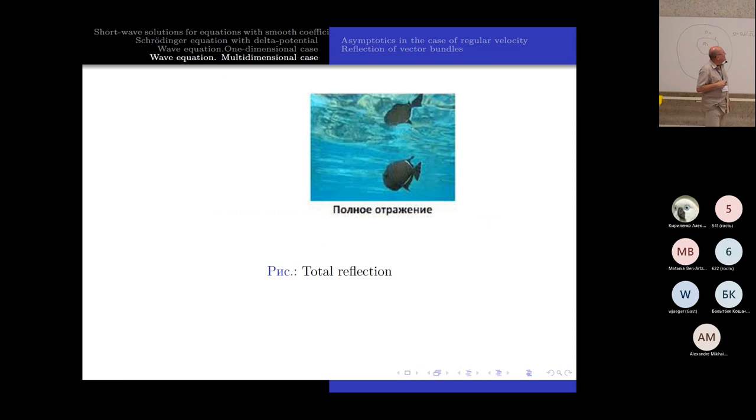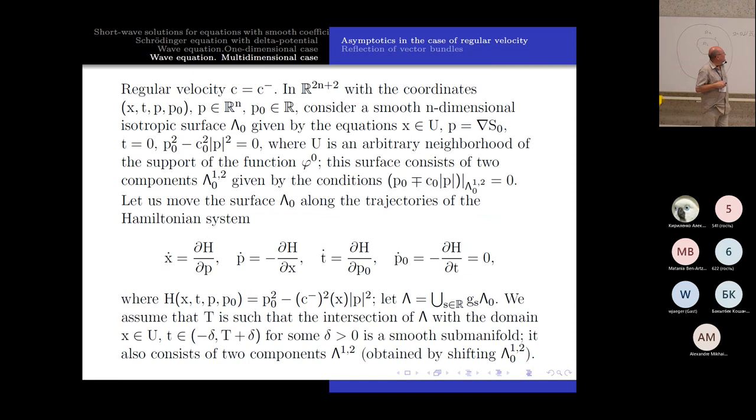If we lie in the water and look outside to the air, then if the angle of our eye is not very orthogonal to the surface, then we don't see anything outside. Everything which we see is situated actually inside the water, but we look at it and see it just like it's outside. Of course, it's a very well-known effect that can be found in textbooks.